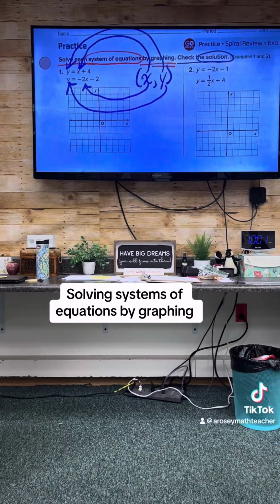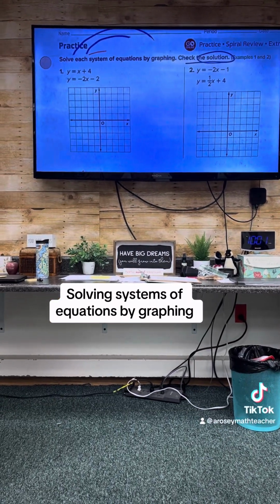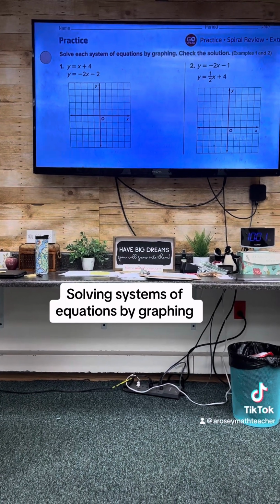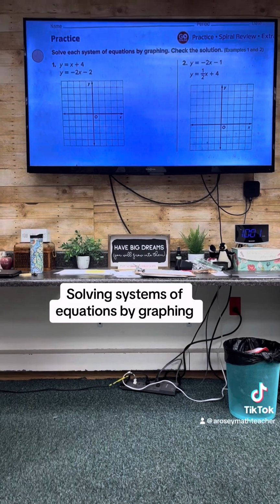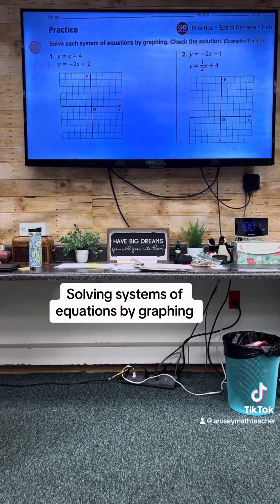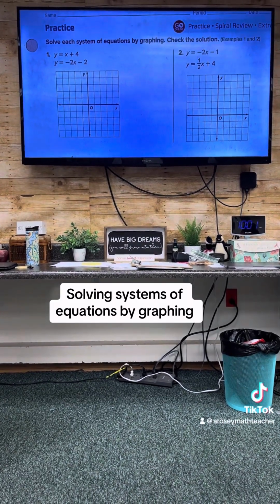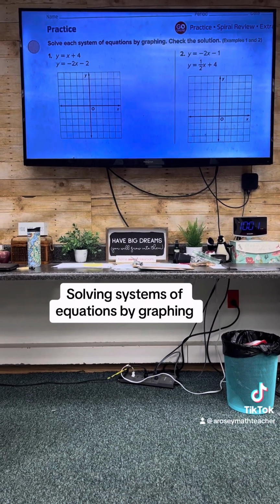Now, you're going to check and figure out what it is by graphing. Yesterday, you got to choose from 3 different options, didn't you? And now today, your brain is probably going, how the heck do I know which one it's going to be? I don't have options. No worries, I got you.